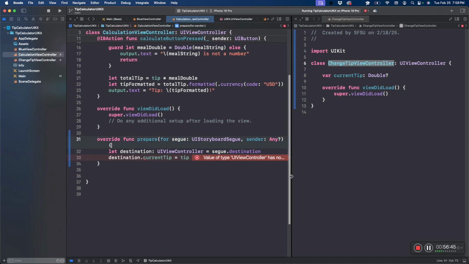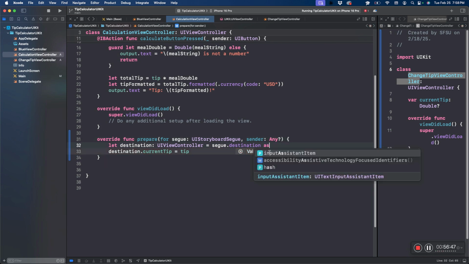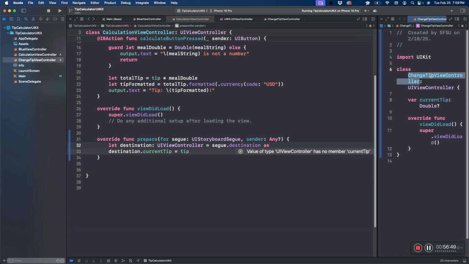So let's try that. Let's try to cast our destination as a change tip view controller. And then we just saw that our destination could be something else too, right? So it could be blue view controller in this example, or it could be change tip view controller.